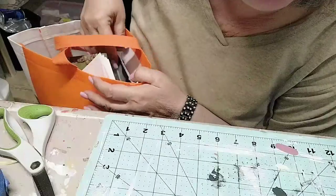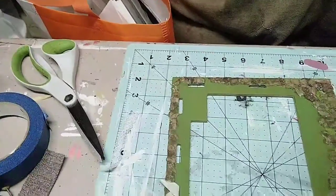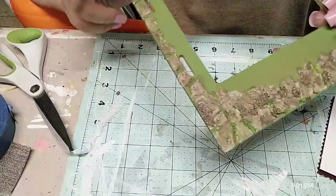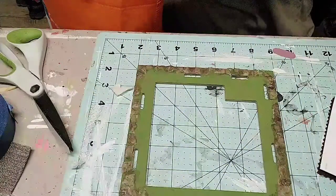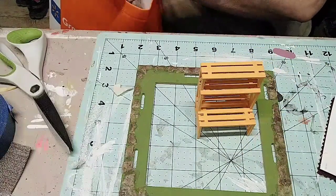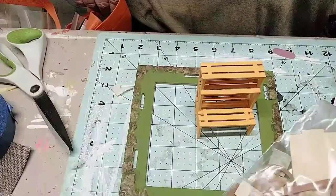Here real soon, I'm going to do a week of catching up. And this is the bottom of the flower shop. And this one I put stones and grass, and see, this one has the stone walkway. I've pretty much built all of the furniture for this one, and a lot of the little things that go in there. This is all part of it.